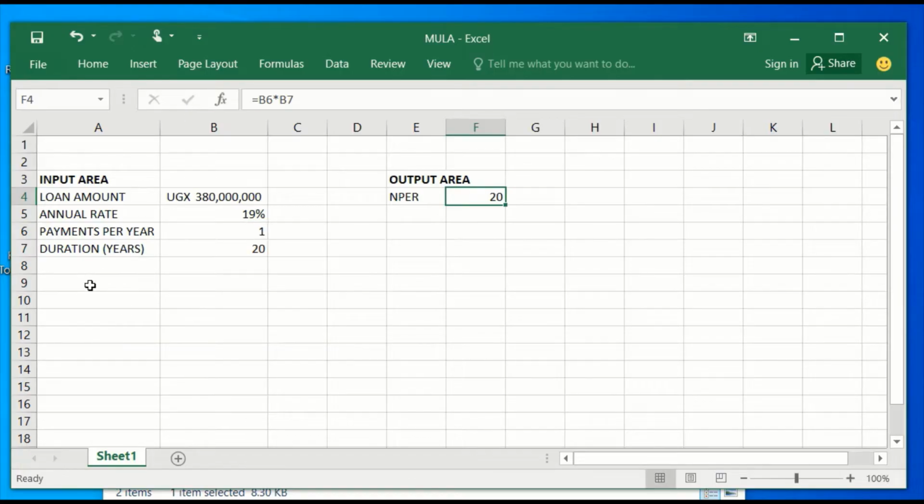Okay, so that's our NPA, and here below we are going to put the headings of what we need to deal with. We'll start with the period, then the beginning amount, then we have the payments to be made, we have the principal payments and the interest payments, and then finally we have the ending balance.